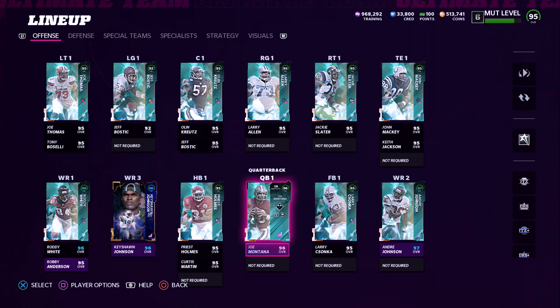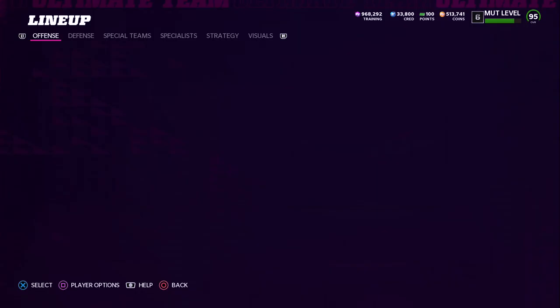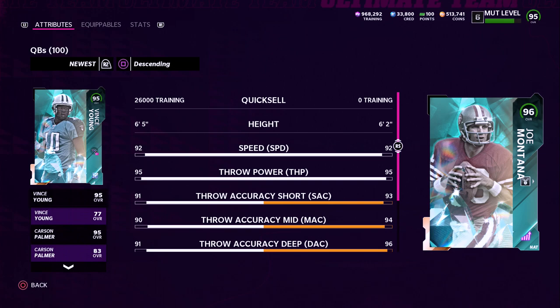I don't think you guys want to see Carson Palmer gameplay. He's much the same. Vince Young's already been in the game. So now we got Joe Montana, who should have been a Steve Young, which was a funny joke going around Twitter yesterday. This dude is nuts. He is like 92 speed, so he gets escape artist and gunslinger. Here he is compared to Vince Young: same speed, same throw power, pretty much identical. Like I said, Vince Young has been on Madden since Campus Heroes first dropped, so you guys want to watch that.